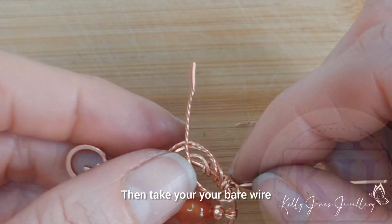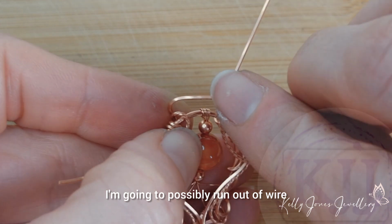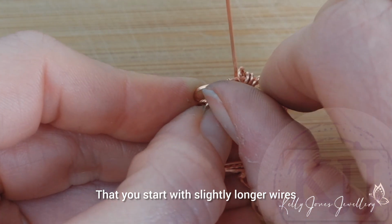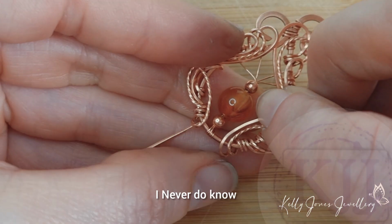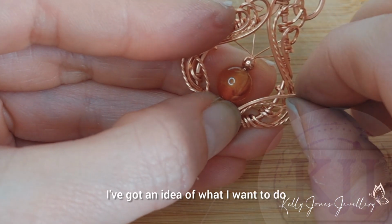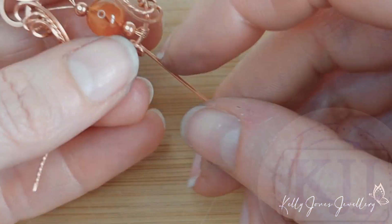Then take your bare wire that isn't twisted, and we're going to follow it. Now I'm going to possibly run out of wire, so I'm going to advise that you start with slightly longer wires. I never do know how it's going to turn out until I get to the end. I've got an idea of what I want to do, but it always ends up a little bit differently.